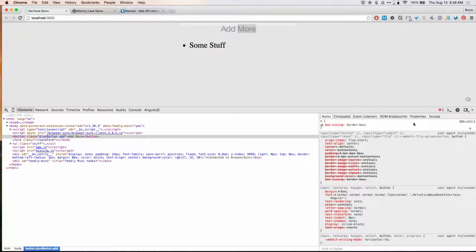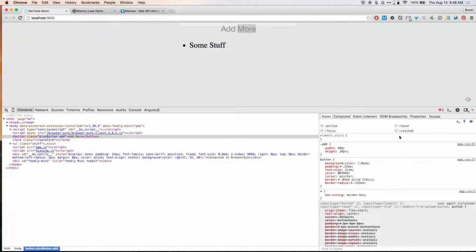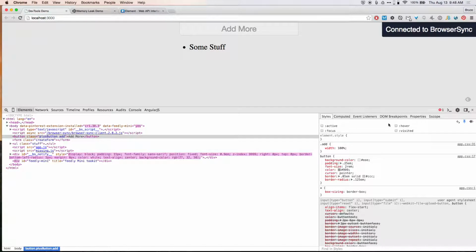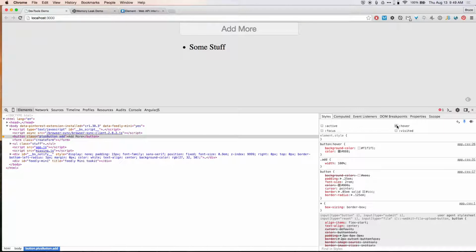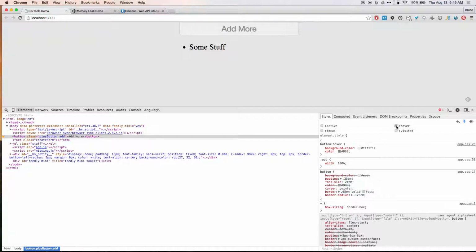Forcing state. If you click this push pin right here, you can force state, which will help you maintain it. This one right there, the push pin. So you can force hover. Uh-oh, I got my styles all messed up. Let's refresh. We can force hover on that button. It's hard to see, but it's hovering. That'll let you keep it hovered while you mess with the styles. You don't have to keep moving your mouse up there to see what the hover effect is.